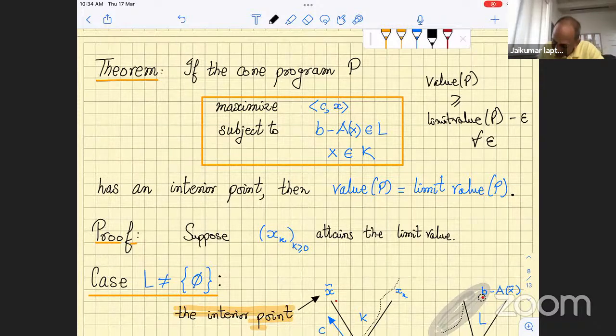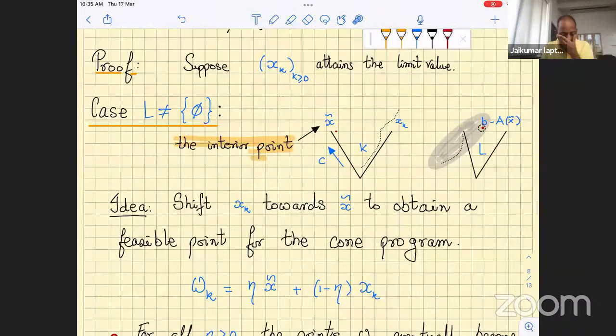Our strategy will be, we will fix an epsilon greater than 0 and show that there is a sequence of points which is feasible. We are going to construct an honestly feasible point whose value will be at least the limit value, which might be achieved by points which are not even feasible. That is, limit value minus epsilon. You are free to choose your epsilon as small as possible. Then our argument will show an existence of a feasible point which achieves at least this much. This is the usual way of showing things when limits are involved.